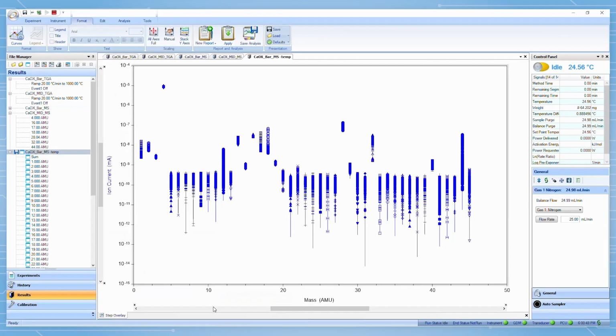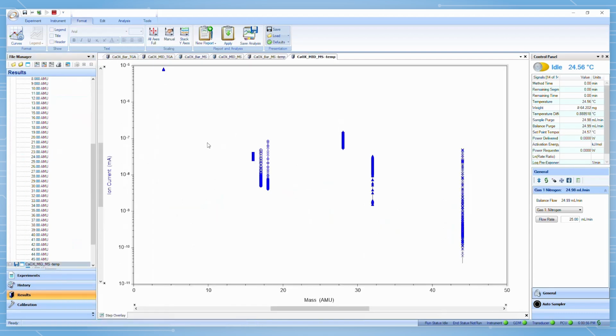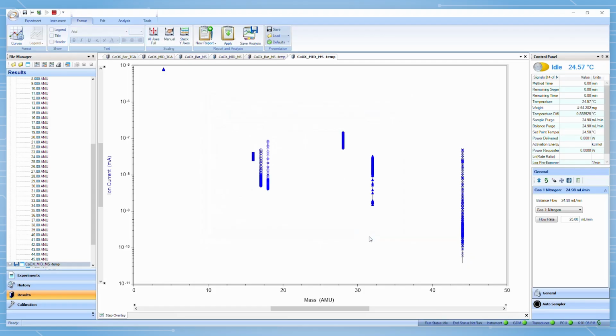This creates a new mass spec data file with all of the data it already possessed, as well as a temperature variable which was given to it by the TGA file. This is why the beginning of data collection needs to be aligned for the TGA and mass spec data files. The new file has the name of the original mass spec file with an additional -TEMP at the end.